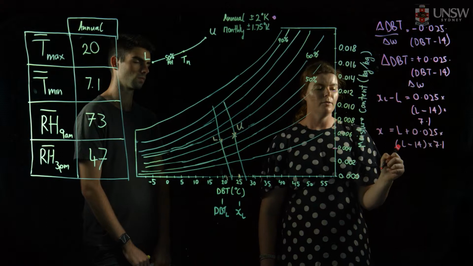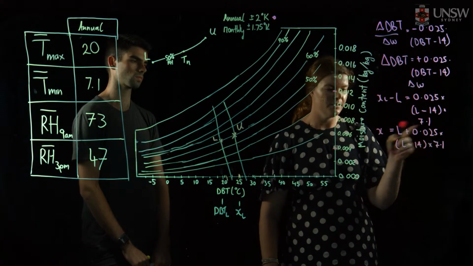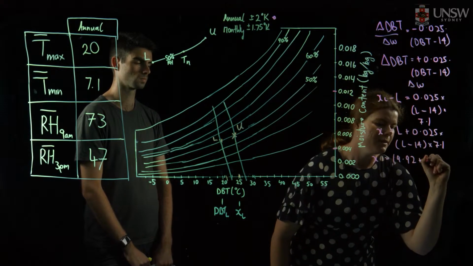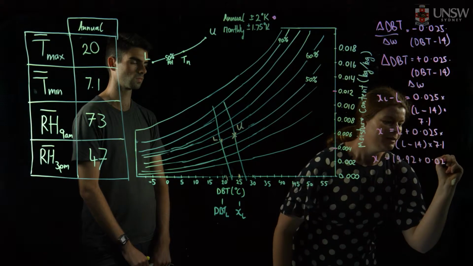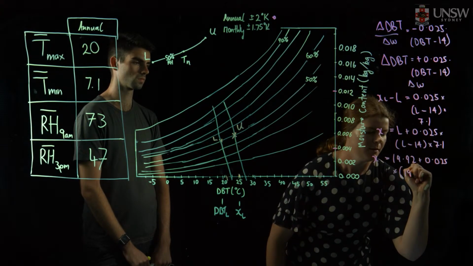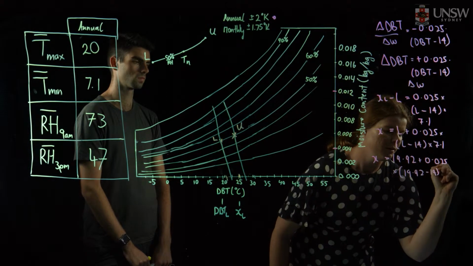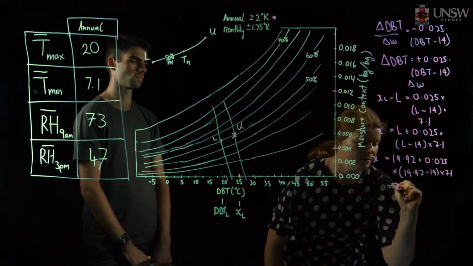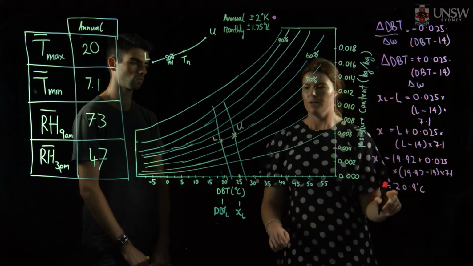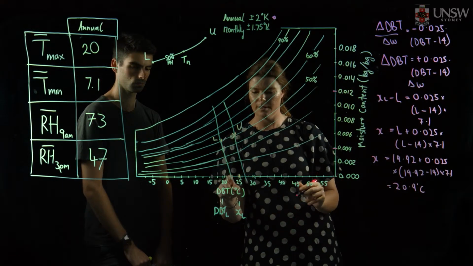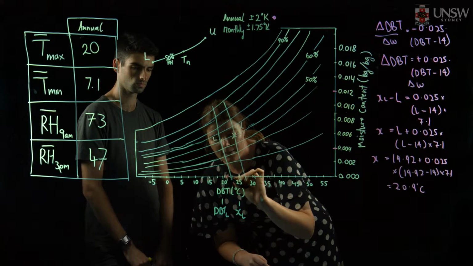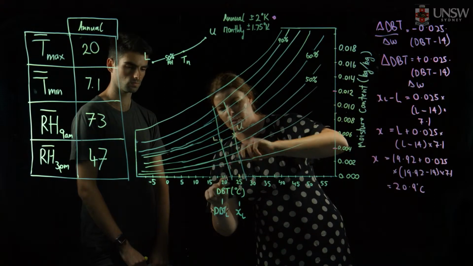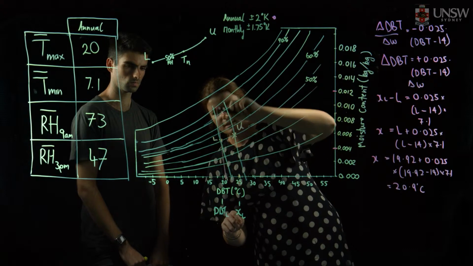And from before, we know that our L value was 19.92, so we sub that into this equation to find what our x-intercept for this set point line is. And we get that our value for XL is 20.9 degrees Celsius. So once we have that, we can plot it onto here. So 20.9 is approximately here. This line was arbitrary before, but now we're going to draw in the correct one. So we go through this point and through this point here to get something that looks something like that.